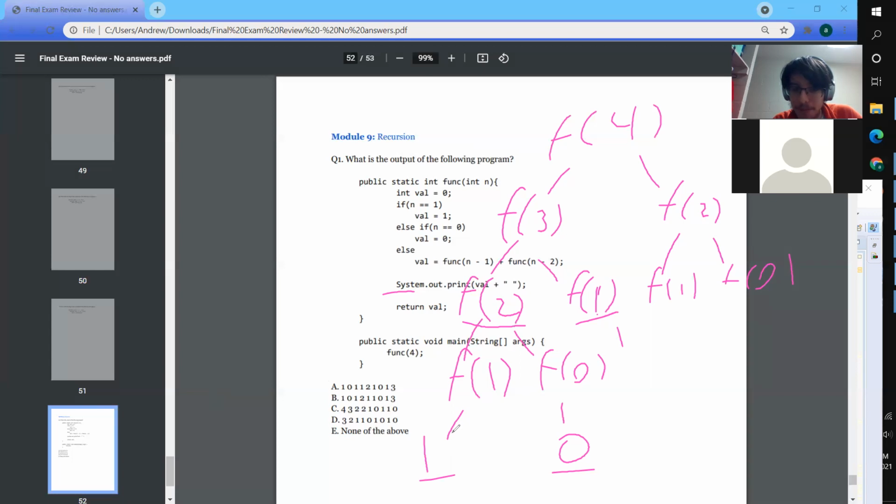Okay, so this one would be 1, 0, 1, and then 3 would be 1, 0, 1 again. So we have 1, 0, and then we solve this one, which is, sorry, that's 1, right? And then we go back up, but we need to solve both of its children first, right? So then we have 1 from this, and then we can solve f of 3. This one was 1, this one was 1, so f of 3 is 2, right?